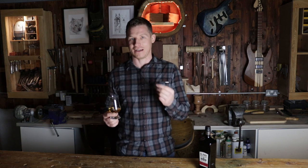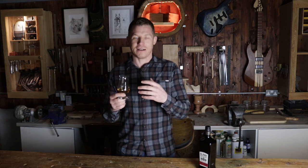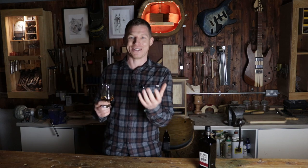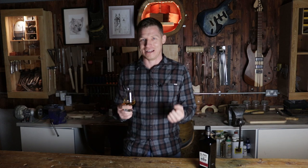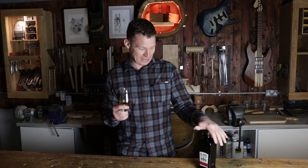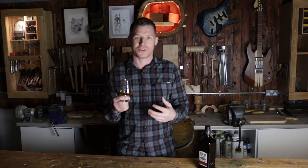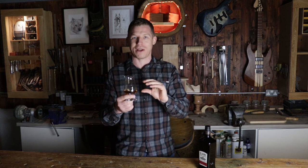I love whisky that's finished in Oloroso casks. Redbreast 12 is one of my favourite whiskies, and you get that deep fruitiness — which is what you get from this as well. On the nose straight away you get a vanilla, toffee, butterscotch kind of note, then you can get the sherry with the fruits — the deep fruits, the blackcurrants. If you ever stick your nose in a bag of dried fruit with sultanas, the stuff used for making Christmas cakes — stick your nose in one of those and you'll get that Oloroso influence. Now it's very muted, and I have to say that bearing in mind it is a 30 euro blended, non-age statement whisky. But it's all in there — it's lovely.